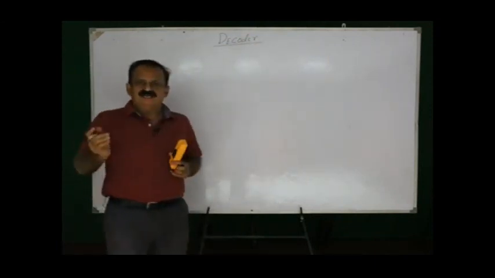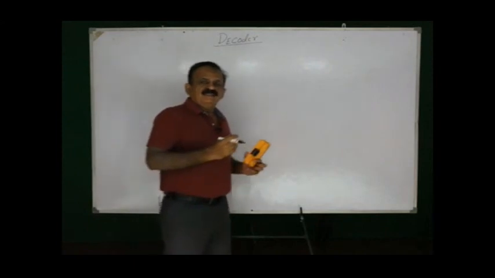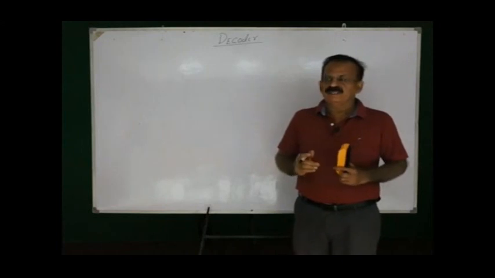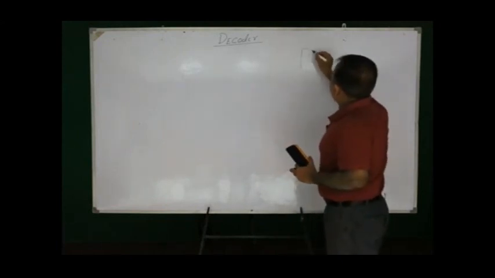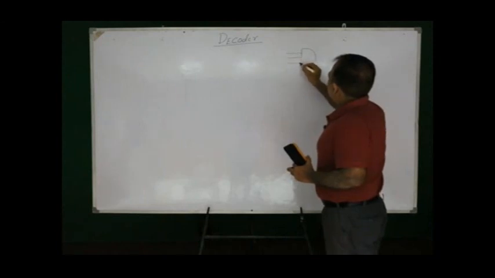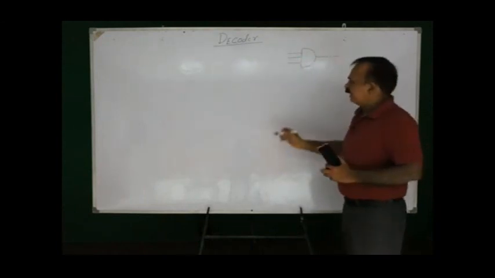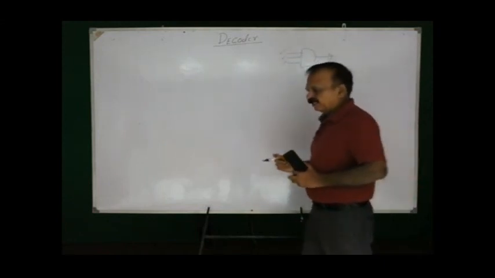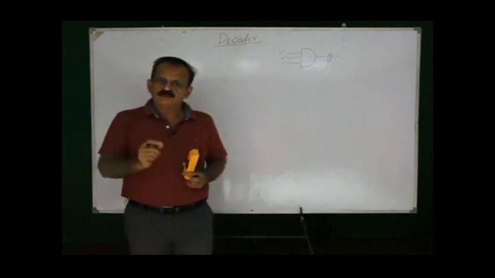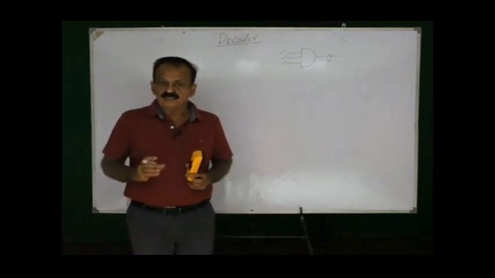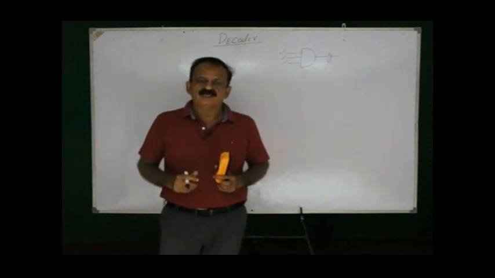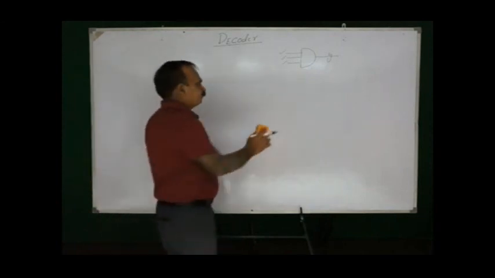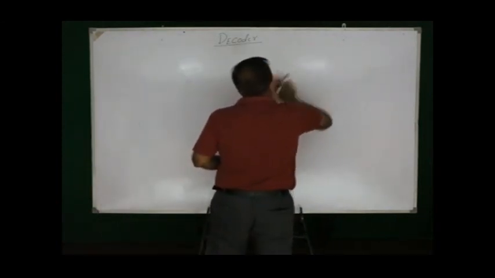We will be having 4 inputs here, the binary number, and the 10 outputs, and that will be the decimal numbers. We will be using AND gates for this circuit, and I hope by this time we understand that the output of an AND gate will be high if all inputs are high. In an AND gate, if any of the inputs is 0, the output is going to be 0. The output will be high only when all the inputs are high, and this logic we will be using in this decoder circuit. Now let us start with the decoder circuit.